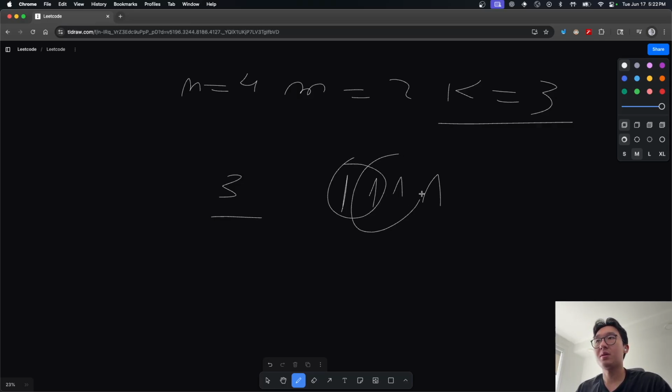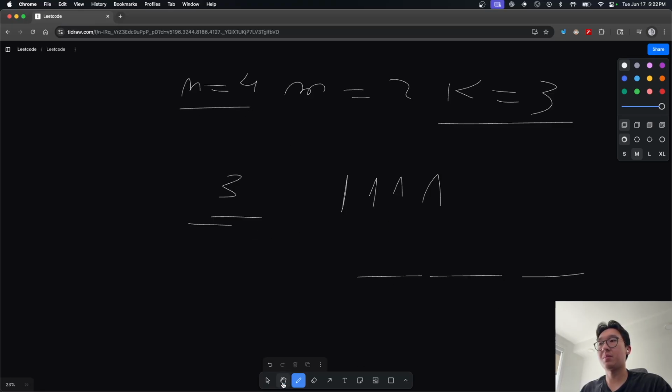That's three pairs. And how many different ways can we put those three elements in the rest of the array? So three positions.